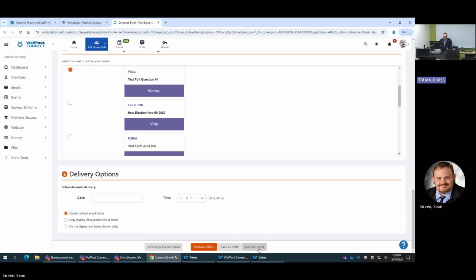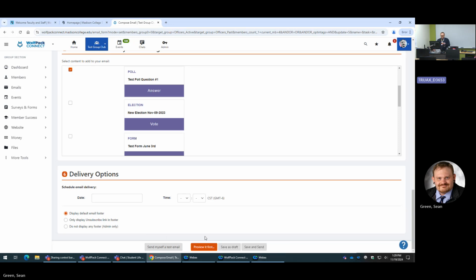Down at the bottom, you can do things like save as a draft, similar to other things. But the big thing is this orange button, right? I always like to send myself a test email, which basically just sends it to the person who's making it. So I'm Sean right now, and this is my account, so it would send to that account, in this case S11. Then I would be able to view the message and see, hey, did I hit the return line enough times, or do I want to adjust the differences in how it looks?